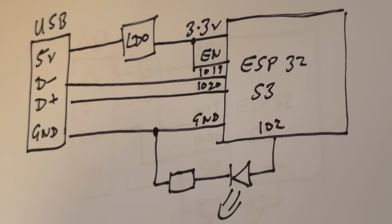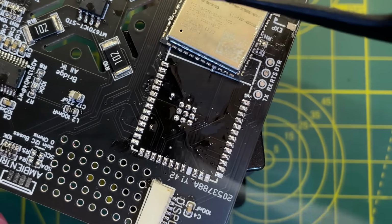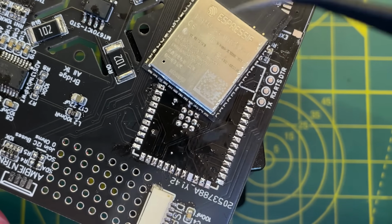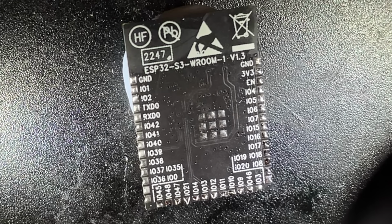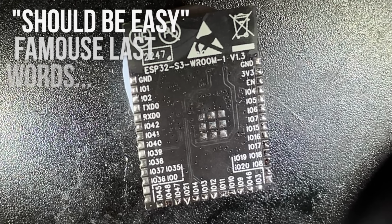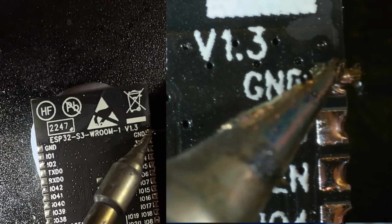Let's get some wires soldered onto a module. I've got a couple of modules that are connected to some prototype boards that I can salvage. I just need to heat up the PCB using my mini hot plate and we can pluck them off. The nice thing about this being pre-soldered is that all the pins are now nicely plated, so connecting wires to them should be easy. But of course soldering the ground wires is always slightly annoying.